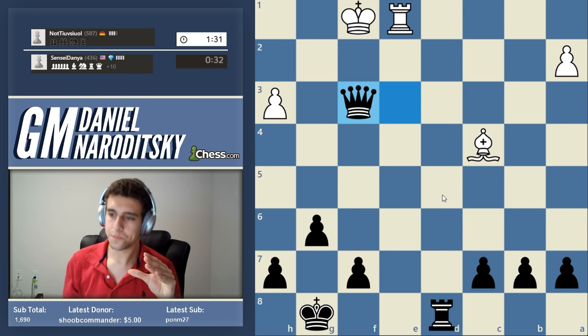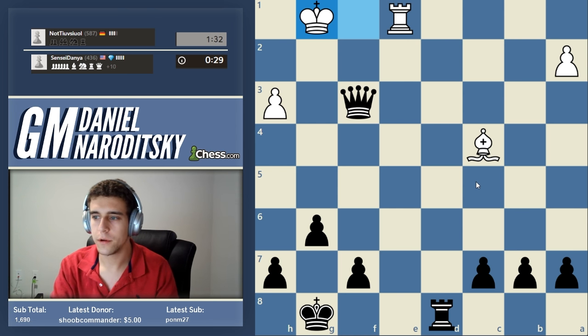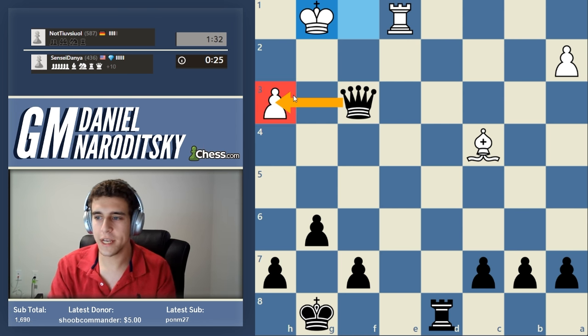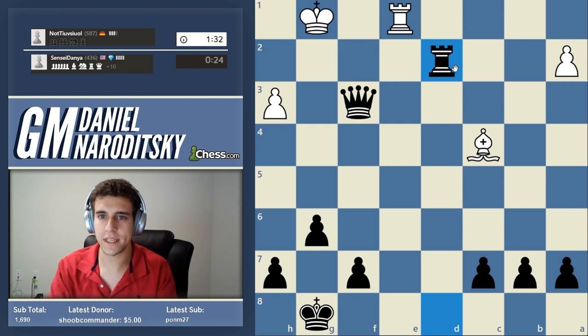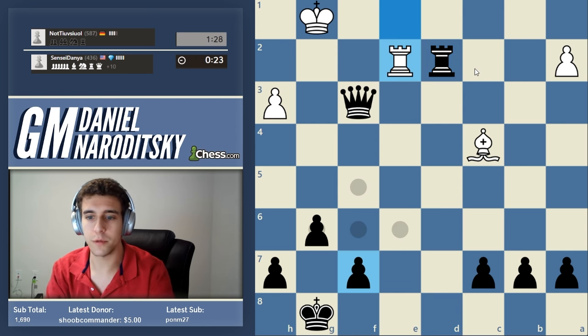And this is a great time to cement the advice I shared for you, which is that when you're up this much material, you don't need to hunt this pawn. You can just go straight for the checkmate. And as you guys are pointing out, we just bring the rook in. Remember, if the pawn were on g7, we would not do that because rook e8 would be checkmate.